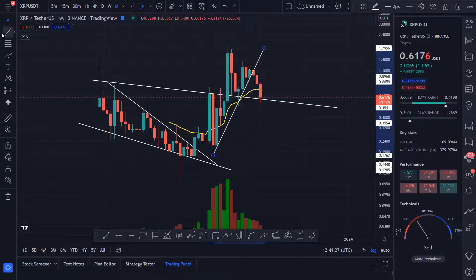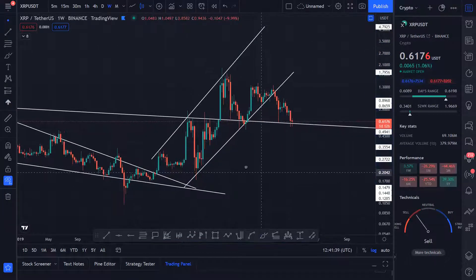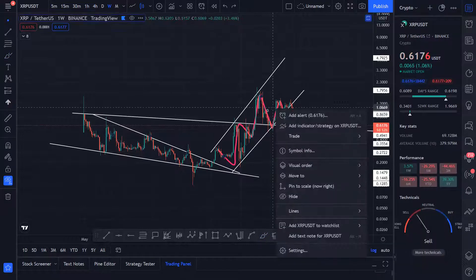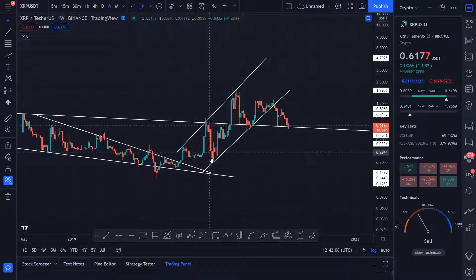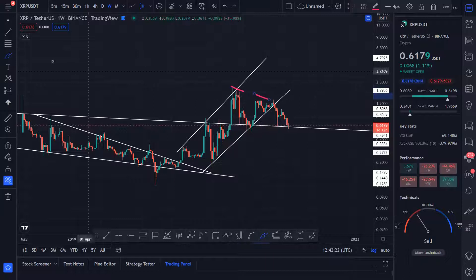It went up in this manner. Let's go to the weekly time frame — let's hide the EMAs. You can see we were in this pattern and recently we came out of it. Overall this is what XRP was doing within this pattern, but you could see it was slowly trying to divert towards the right side, like a curve formation. After it did all that, it is finding this support level right over here at this line — a very important support level — because you can see it had this kind of inverse head and shoulders pattern, then it broke to the top side, reached the technical target, and then a sell-off happened. Then it created a higher low kind of structure.